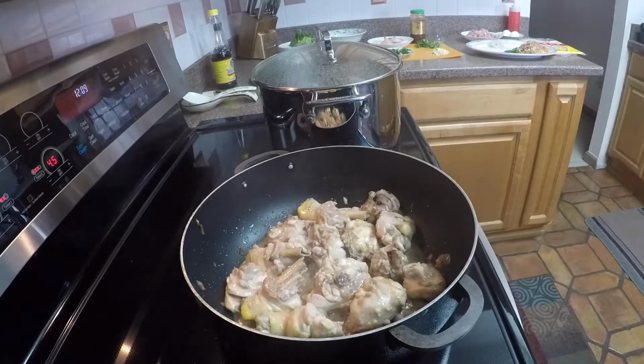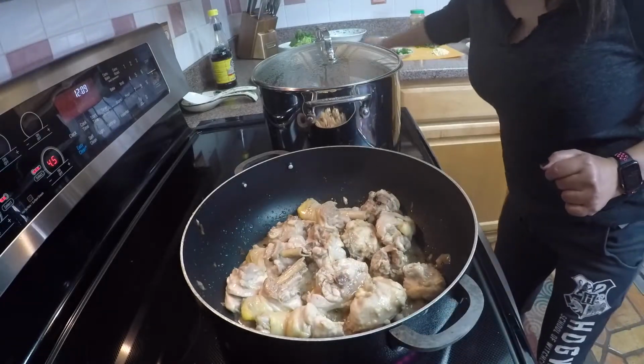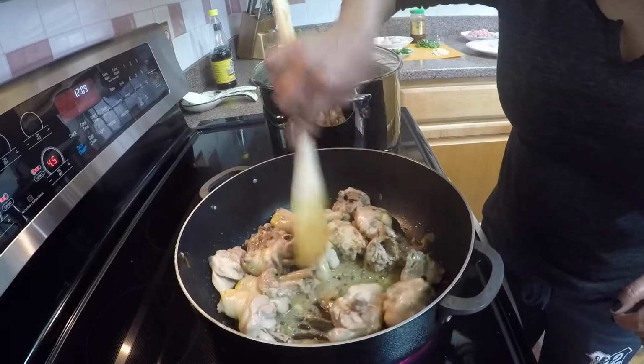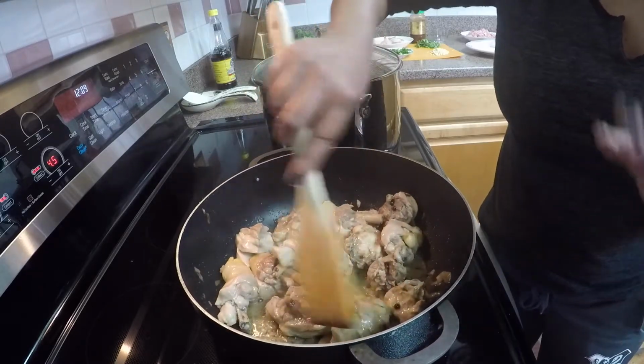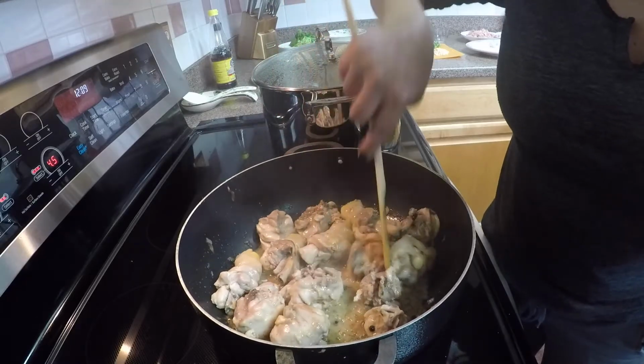Hello guys. This is the chicken now. It's turning brownish now, so it looks good already. I didn't put water in here yet, but I will after I put all the ingredients.